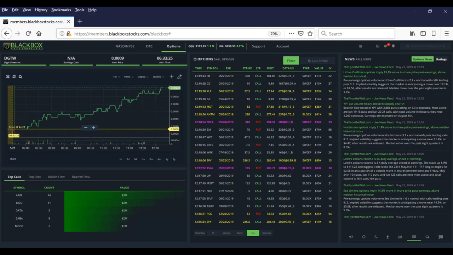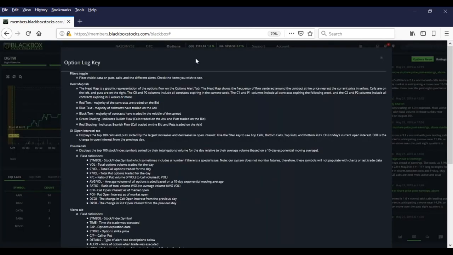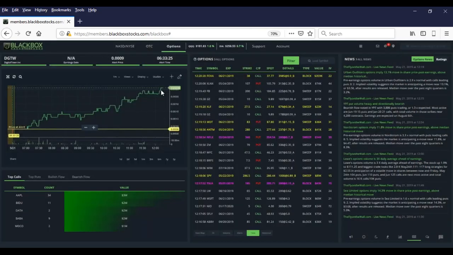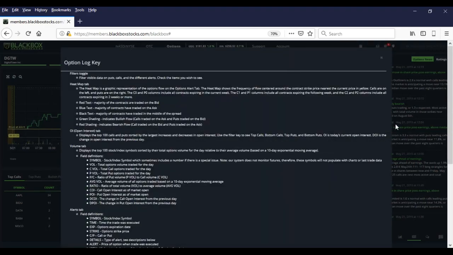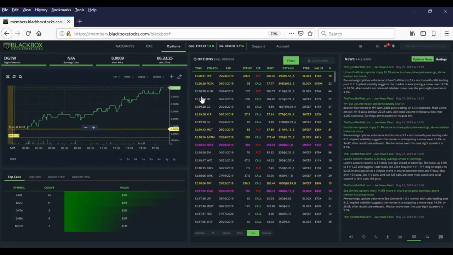Now, what these alerts are, are unusual trades being placed in the various options for the tickers that are listed. These are trades being placed by huge institutions. And I'm going to break down for you what all of it means. But remember, you can always go to our alert log, and our options log key will also break this stuff down for you. The first thing that we show in the alert is the time that the trade we picked up on was placed. Then we tell you what the ticker is.